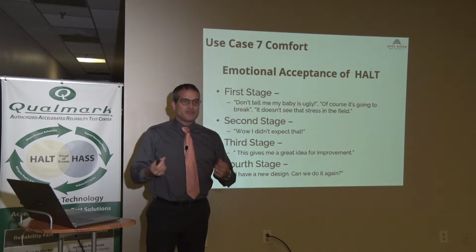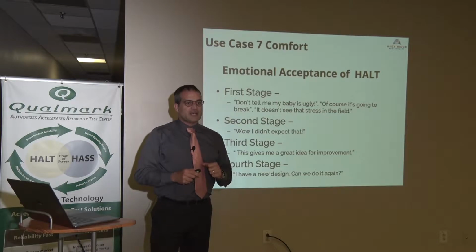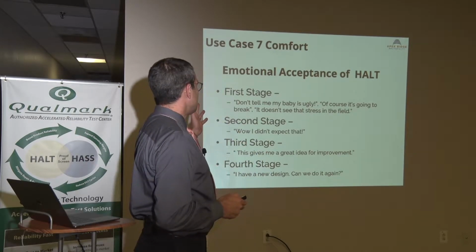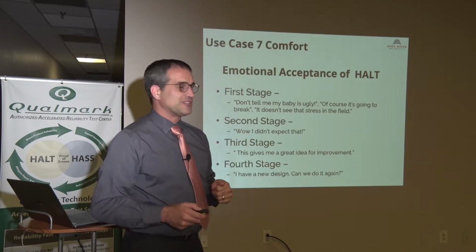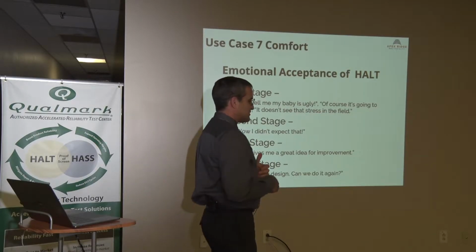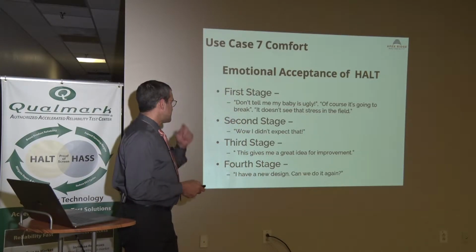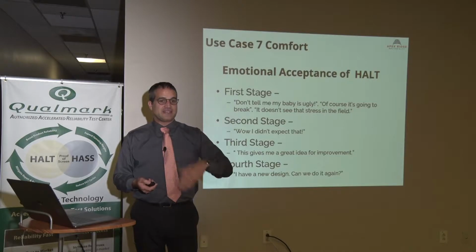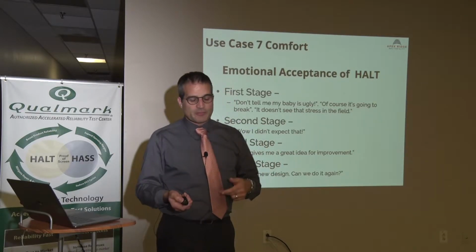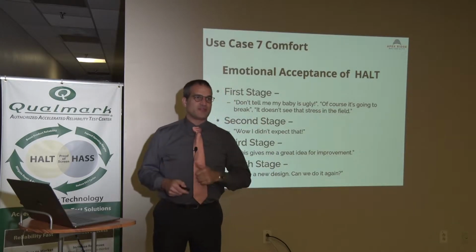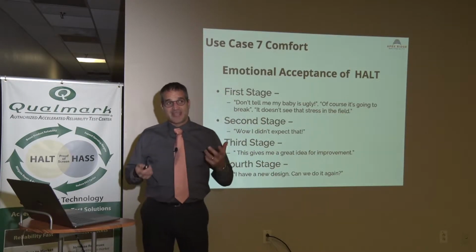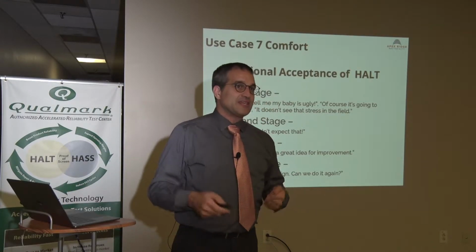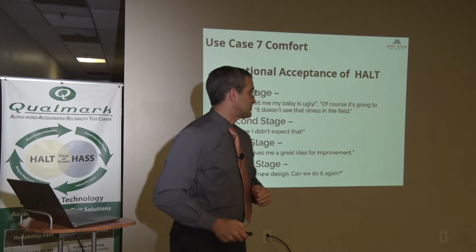So there's always, with new testing principles, and use case 7 is new, the emotional acceptance, right? And I talked a little bit about the emotional acceptance of HALT. People don't want to hear their baby's ugly. You're putting high stresses on it, you're going to induce failures, and there's a very strong resistance. And then as they participate in it, they tend to have this euphoria of getting to see something they didn't expect, and being able to incorporate that, because if they're a design engineer, right away they're thinking how to improve the design to have that not happen, and that's the value. So they take their great idea, and then next time they have a new design, they're the first ones coming back and wanting to do HALT because they got that great feedback.